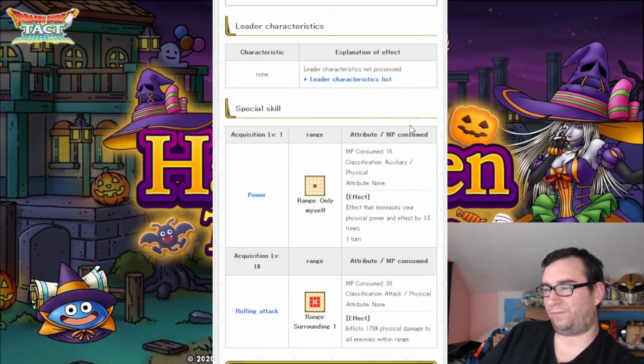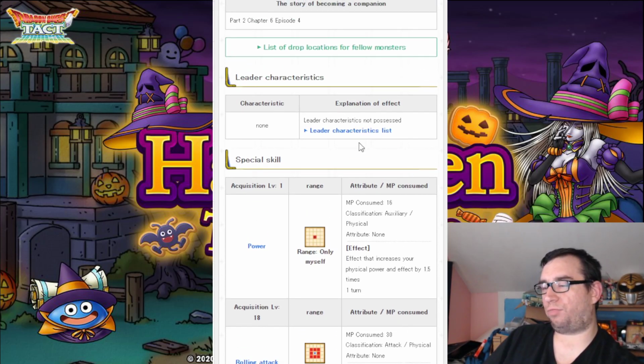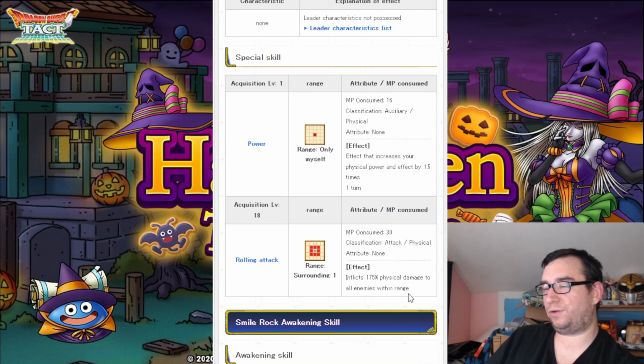Effect that increases your physical power and effect by 1.5 times. Okay, so he increases his attack. He gets a 50% buff for 1 turn. Alright. And then he has rolling attack. Good. A unit with 3 movement can't always hit something the first turn, so that he can buff himself along the way is pretty nice.